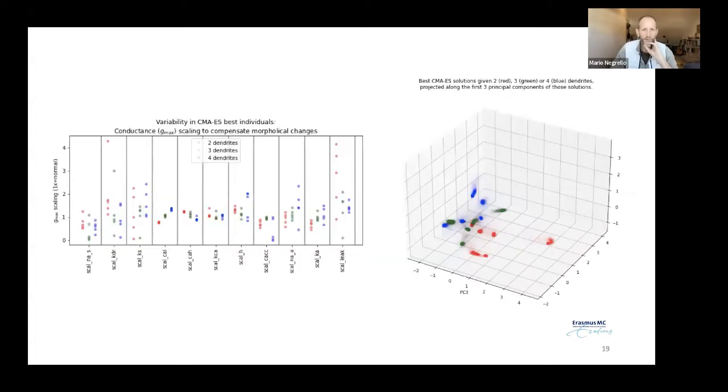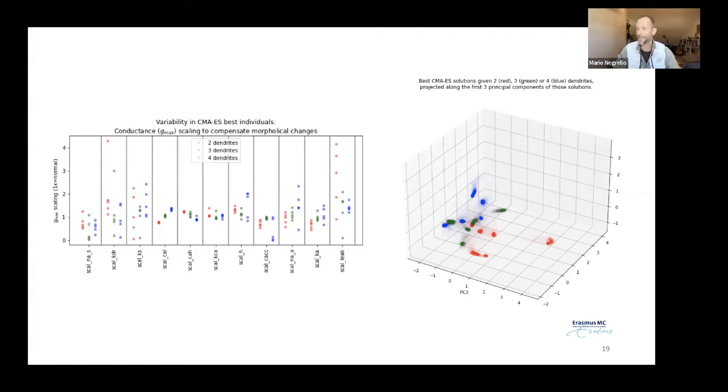We then look into how the evolutionary search produces believable cells. Here you have scaling factors on the left side with the 5 best individuals for 2, 3, or 4 main dendrites in the cells. And we can interpret this data, which is a very interesting point, but I don't want to go there right now.